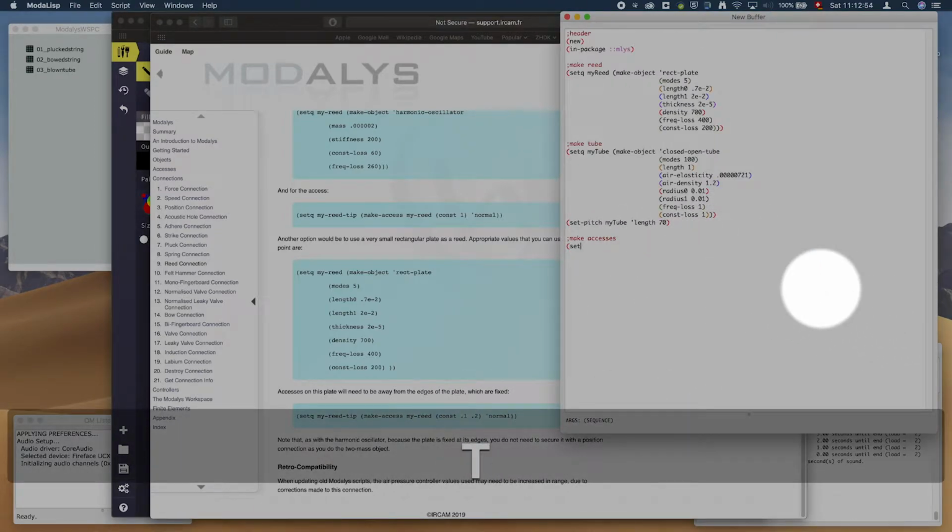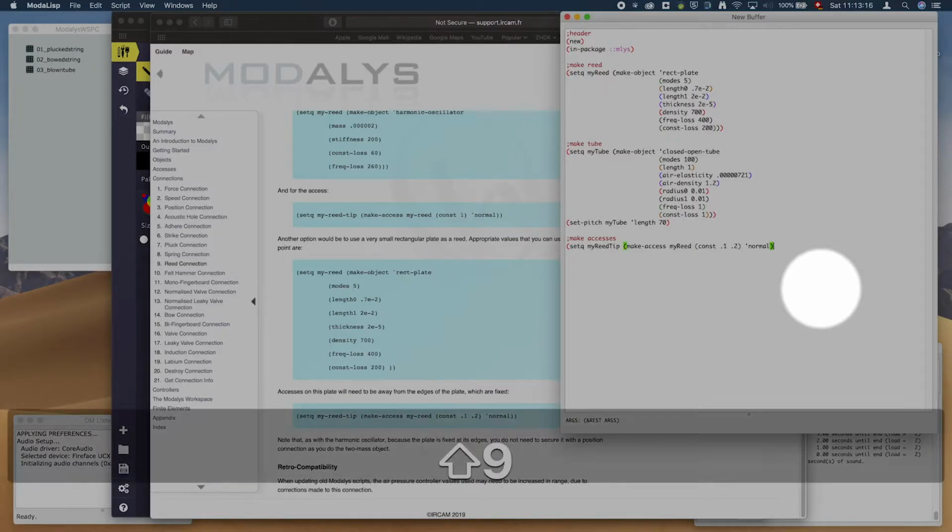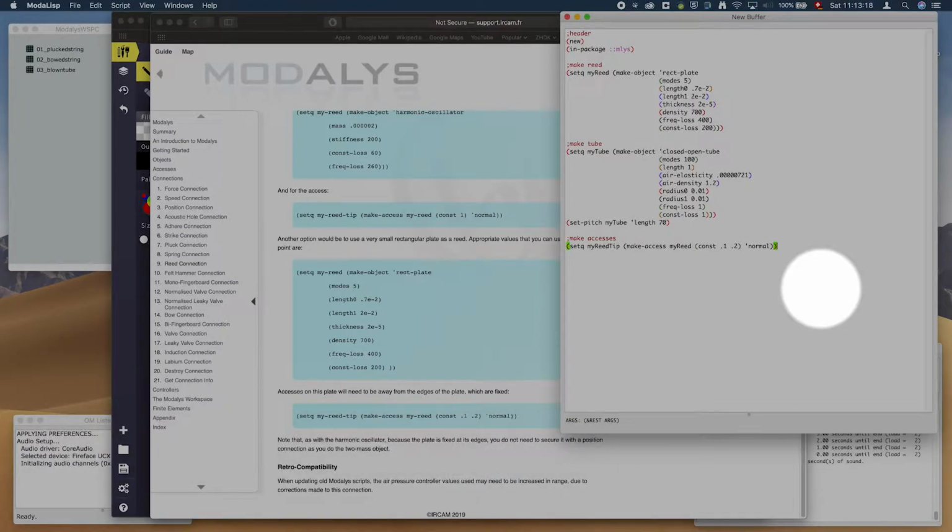So I'm gonna set Q my reed tip, make access on my reed, and it's gonna be constant 0.1, 0.2, and on the rectangular plate the type of the axis is normal. That's how you call it. So XY, right? 0.1, 0.2. There we go.